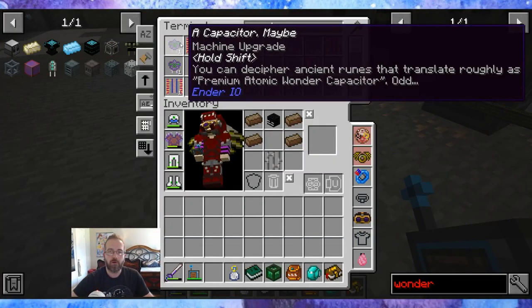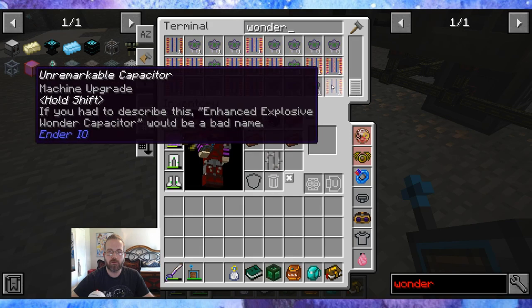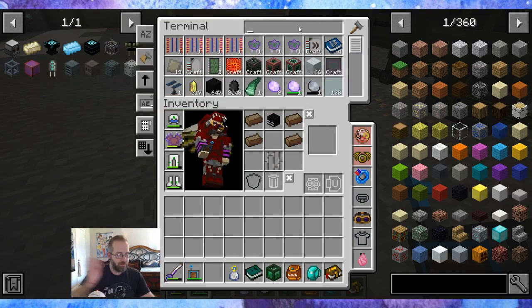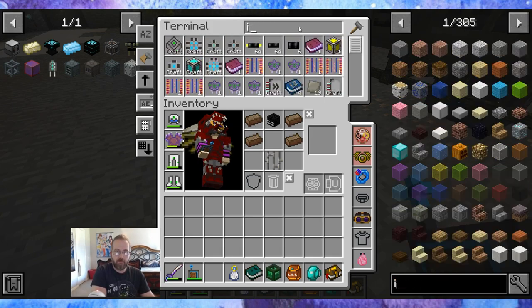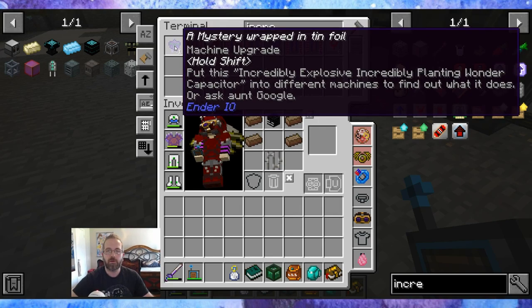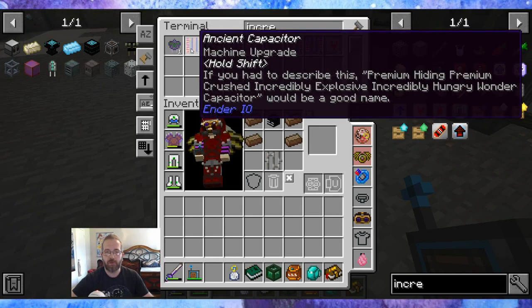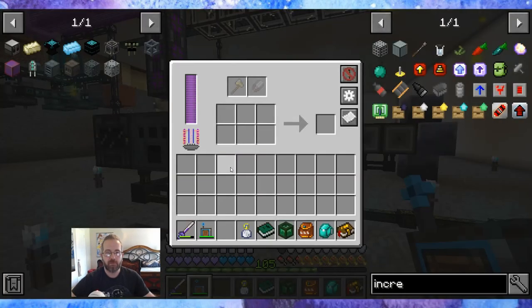Okay, I searched wonder. Premium atomic wonder capacitor. Wonder, geez, do I really have this many wonders? Wonder capacitor. Unstable, hungry one. Let's see, insane? No. No. Incredible? Incredibly explosive, incredibly planting is incredible. Premium hiding, premium crushed, incredibly explosive, incredibly hungry wonder capacitor. Jeez. I hope there's no negative benefits to these things.